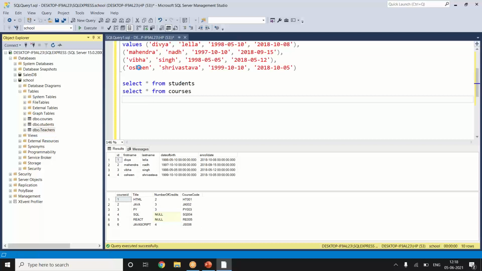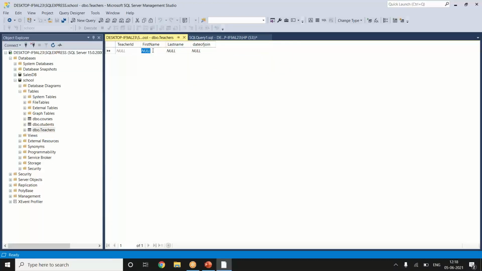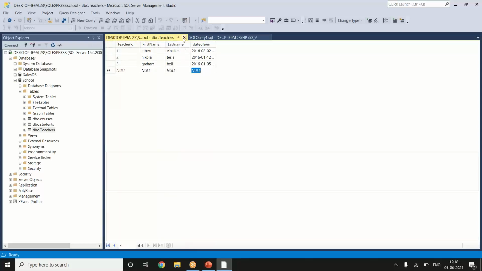Okay, so edit, and so first name could be, sorry if the spelling is wrong, and so let's try to set it for 3 teachers for now, and click on Control S, and you're done with it.